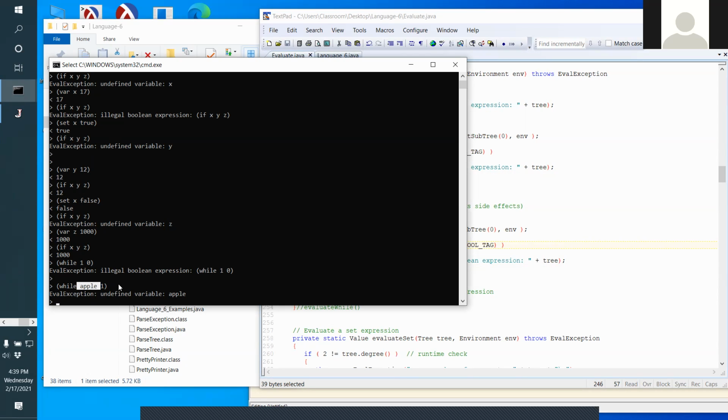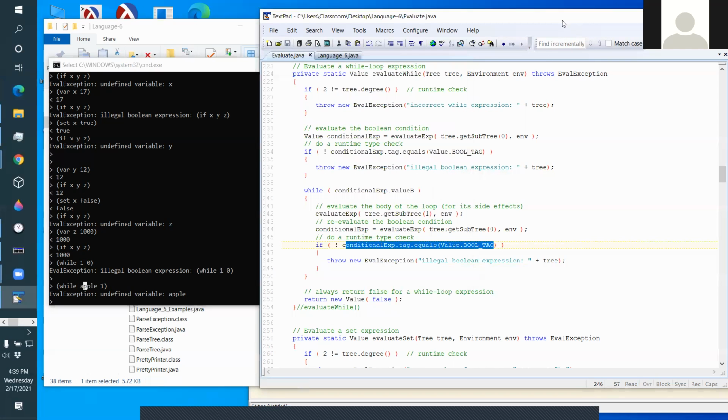A compiled, strongly typed language would look and see, oh, that is a Boolean expression. So then the compiler can guarantee that that's a Boolean expression, and you don't need to keep checking over and over and over again that you got back a Boolean tag.